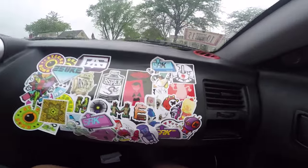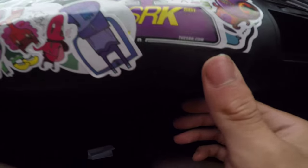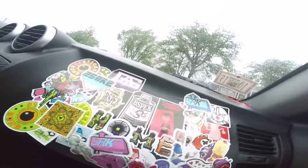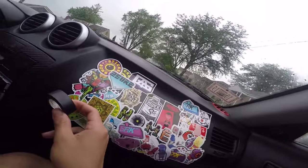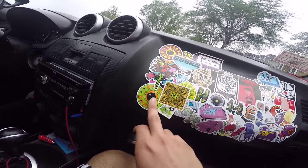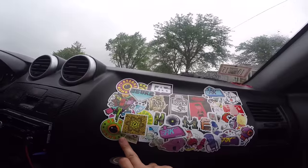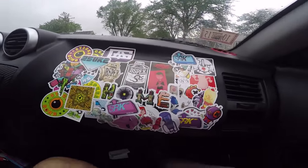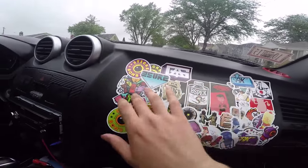What I found to be easier is to just get some tape. I got some electrical tape — it matches my dash and it sticks well. I'm gonna use this tape to help, because this stuff is popping out like crazy, so the tape will help it stick better. Then I'll put the dope graffiti stickers on top to make it look dope.